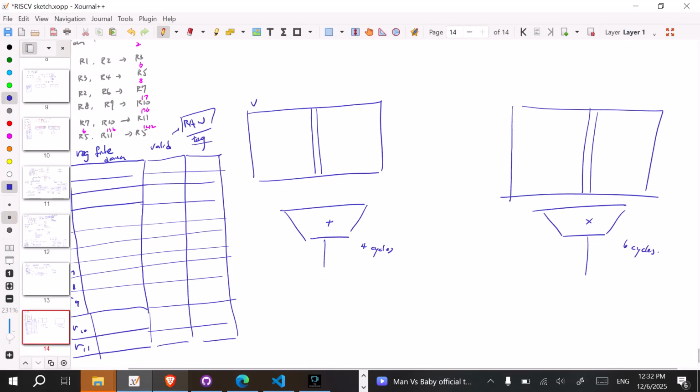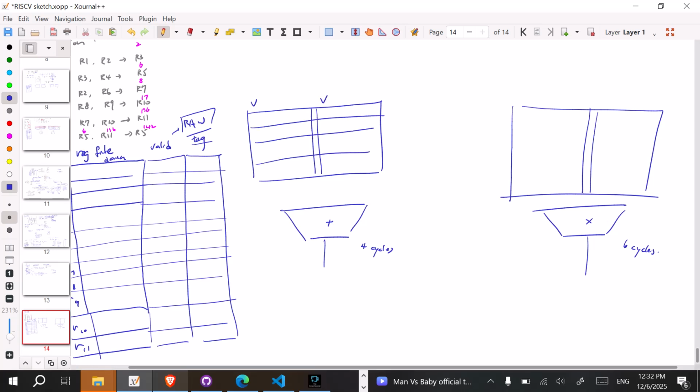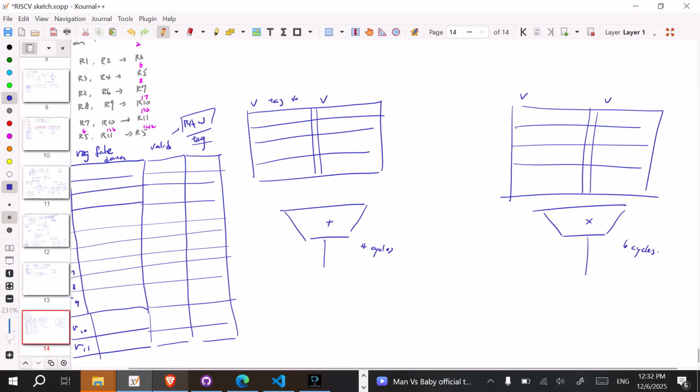So you pretty much have a valid bit. Let's just say I have 4 different entries here: 1, 2, 3, 4. So I have a valid bit, and maybe I have a tag. Okay, maybe I have the value. I'll just do it like that.